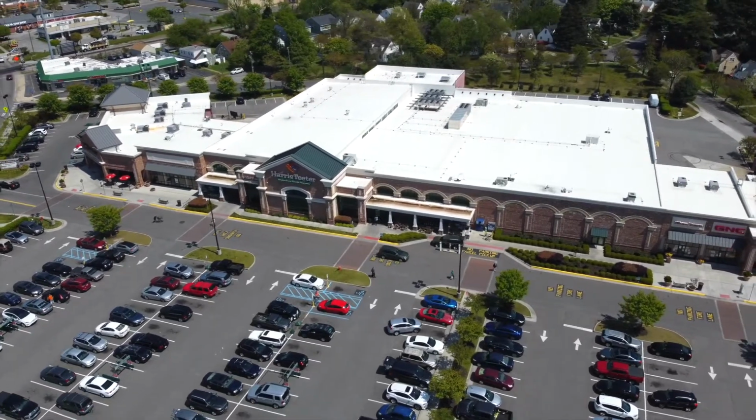You've got Military Circle for Costco if you're into buying a whole bunch of stuff and stockpiling like I am. I got the basement, so I like to stuff the basement full of stuff. And then you also have Town Center, which is probably about 15 to 18 minutes away, with some high-end shopping like REI. And then I was going to say Target's high-end, but maybe Target is high-end for a hobo like myself.